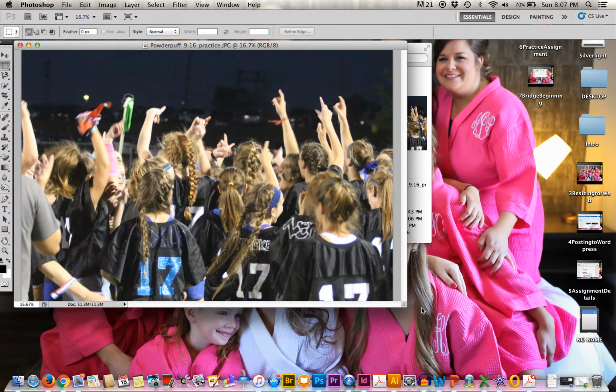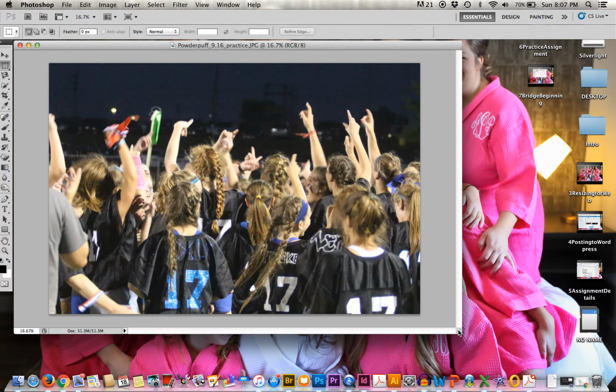Okay, so the first thing that I'm going to show you guys is the cropping tool, which you may or may not need. You don't necessarily have to crop every photo, but some photos you may want to crop just to get just what you want in there. Okay, so I'm going to click on this tool over here on the left. It looks like kind of a picture frame. And if you hover over it, it'll say crop tool. So I'm going to click on that. And it's going to put that little tool on my screen for me.